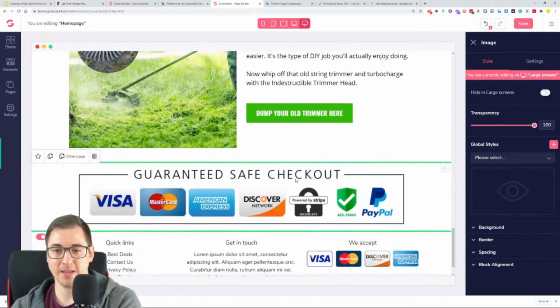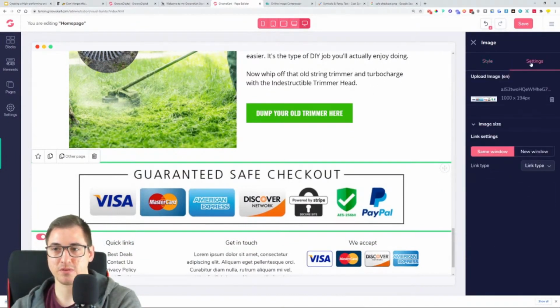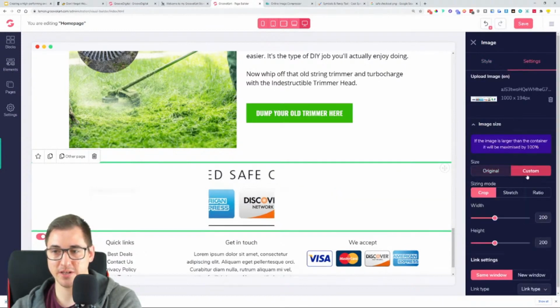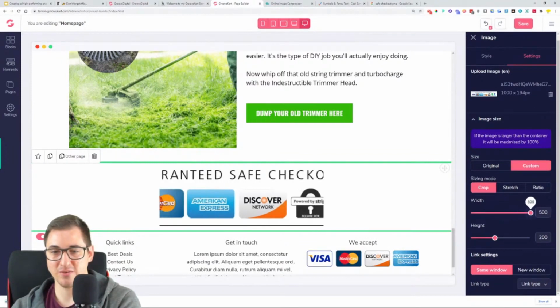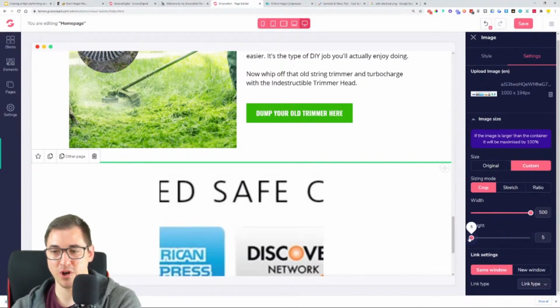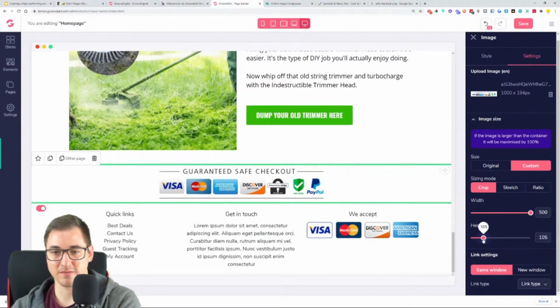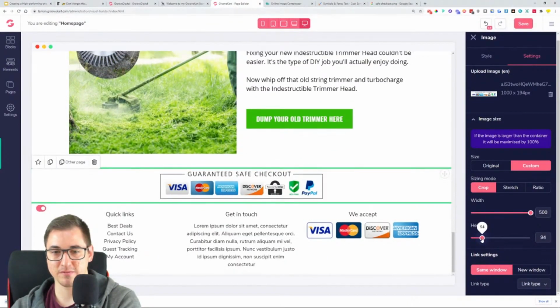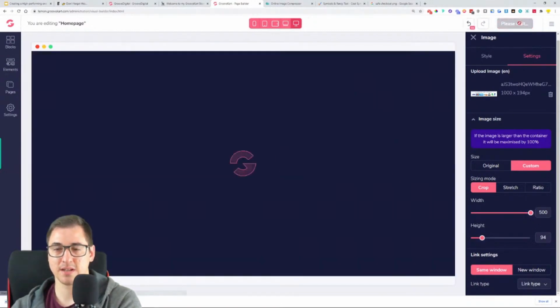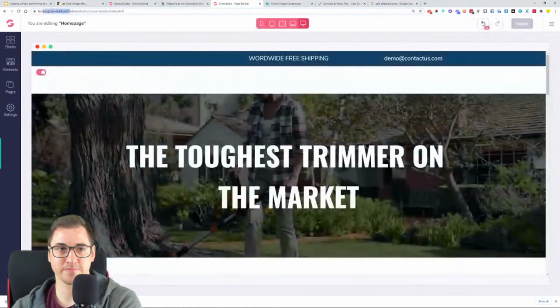If you would like it to be a little bit smaller, you would either need to resize it before uploading it, or actually you can make some custom sizing over here, but I didn't find a good way to actually make it smaller, just how to make it bigger. That works great, but actually let's try this one. Height width 500. Let's test it out. Let's just click save and see how it works.